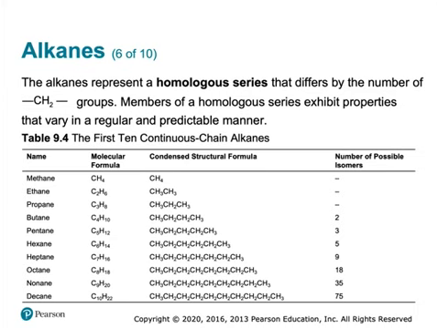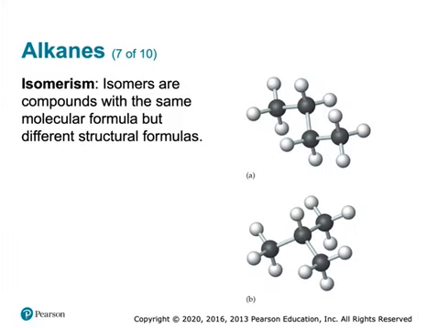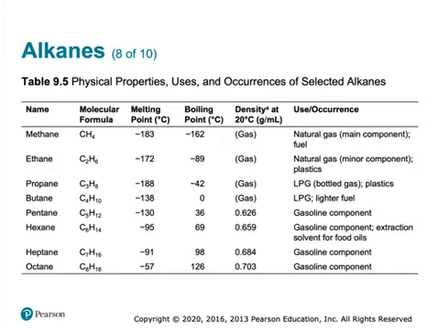Then isomerization, the number of possible isomers. Isomers means the same number and type of atoms, but different connectivity. For methane, ethane, and propane, there's only one way to write them. But for butane, you can take this carbon and hit it on the side. That's called isobutane, for instance. I already mentioned isomerism there. So there's butane, and you can move that one over like I showed in the structural formula, and you have isobutane.